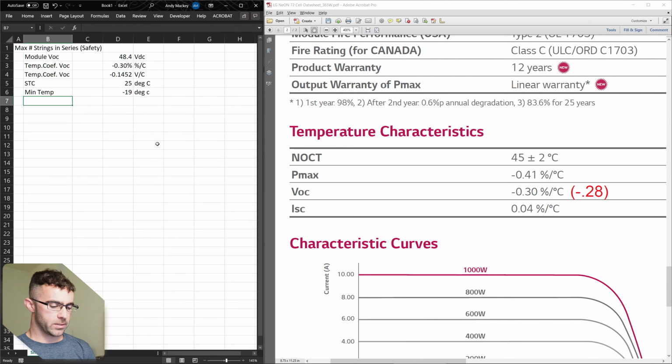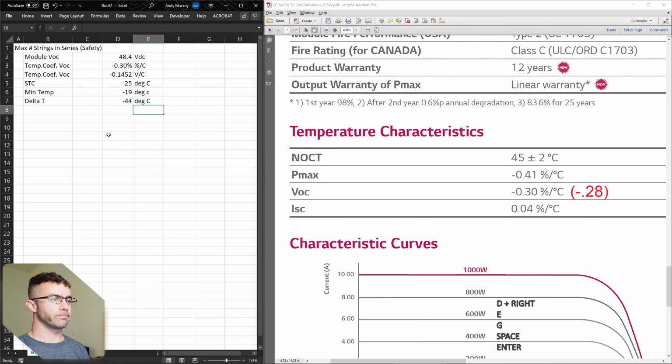So that's going to be a temperature change. Let's call it delta T. And we need to know the change in temperatures from negative 19 corrected back to standard test conditions, 25 degrees C. So that is negative 44 degrees C.